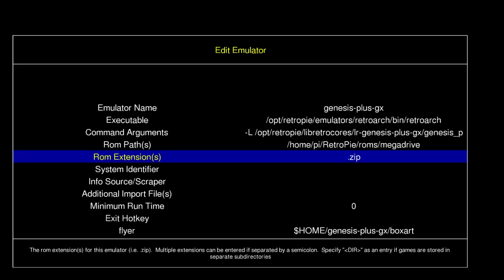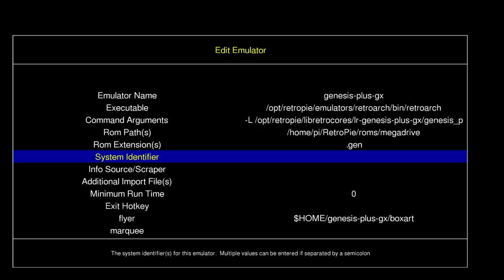The extension. Now, my ROMs are actually .gen, so that won't work for me. Multiple extensions can be entered if separated with a semicolon. So I could put a semicolon in mine, but because I'm only going to use these anyway, I can just type gen. So that's that. System identifier. What are my options here? I'm not sure. The system identifier for multiple values. I think I could just put Mega Drive, and then that's what it finds. Let me try that. Mega Drive.